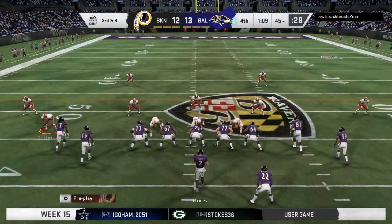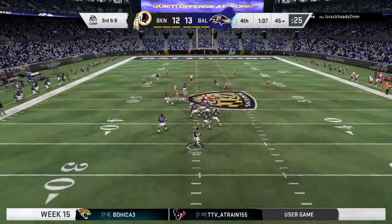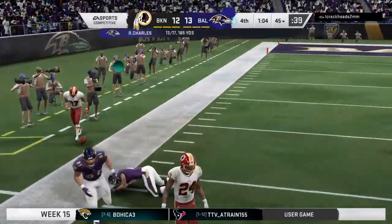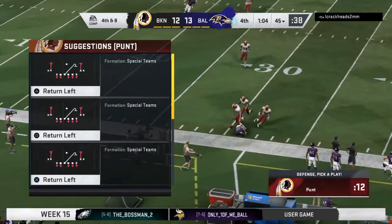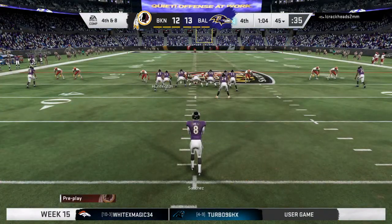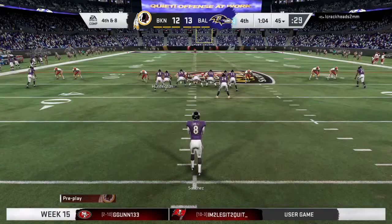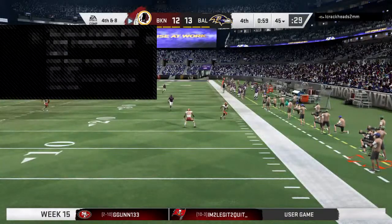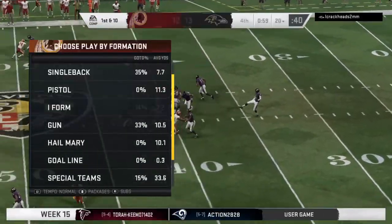So the failure to connect on 2nd down leaves them staring up here at a 3rd and 8. Looking to throw. Charles. And he bats it away, and it falls down incomplete. Certainly looked like they were getting ready to convert there on 3rd down, but what an effort to get his hand on that one, knock it away, and brings up a 4th down decision. Now here's Rigoberto Sanchez as he's on to punt for Baltimore. And the kick's away as he angles this one for the sideline. No returning this one. It sails out of bounds, and they'll spot it right at the 20.